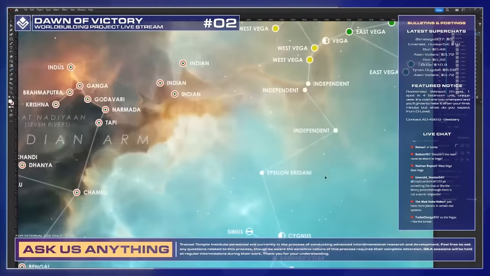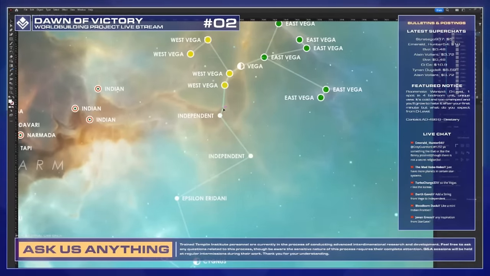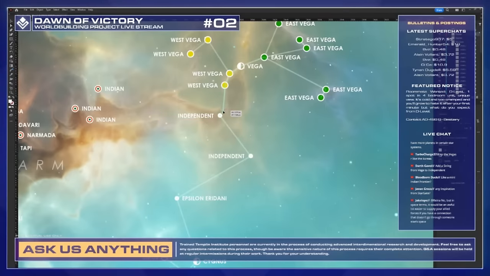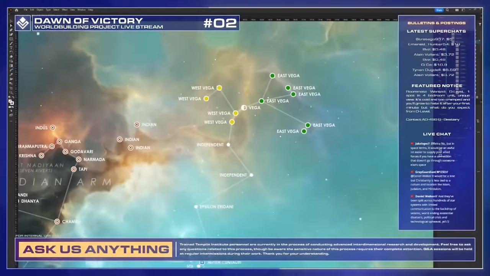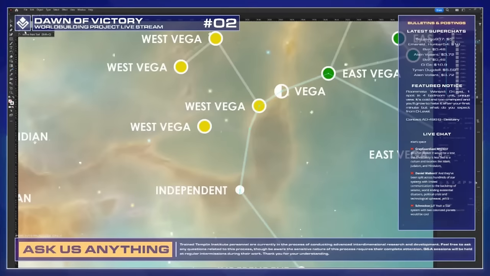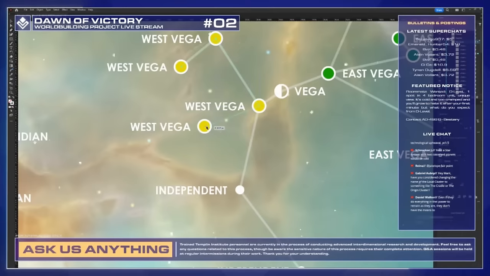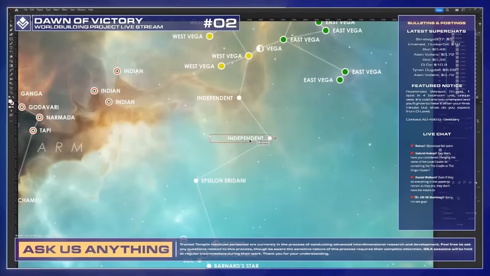Okay. Now the problem is, the route going to Vega needs to be like an express lane for the lore to work here. And this feels like it's too much of a trek to get there. So, let's do this. How does Illustrator work? Okay, there we go. Something like this, but then like that. That reduces the number of connections. Maybe we don't need this one. This one, I kind of like at the start. I don't know if I like that idea now.